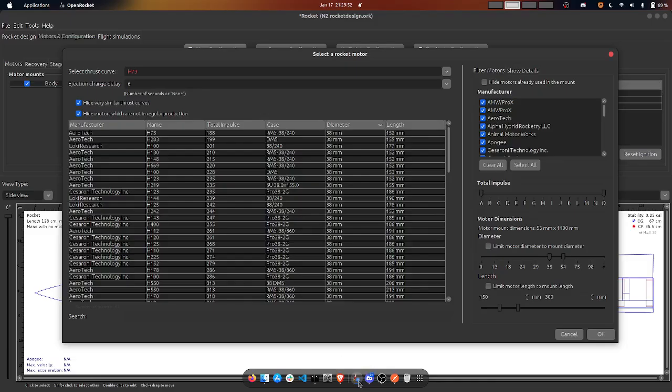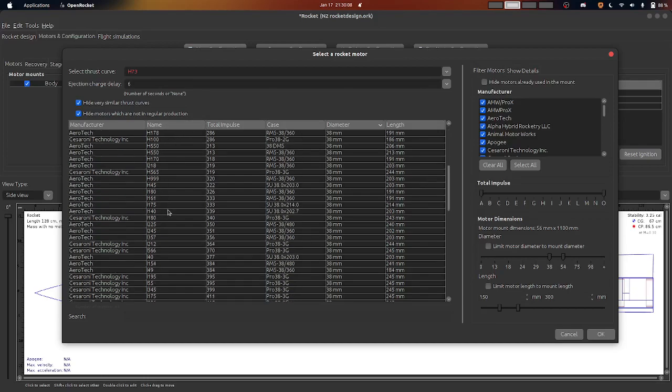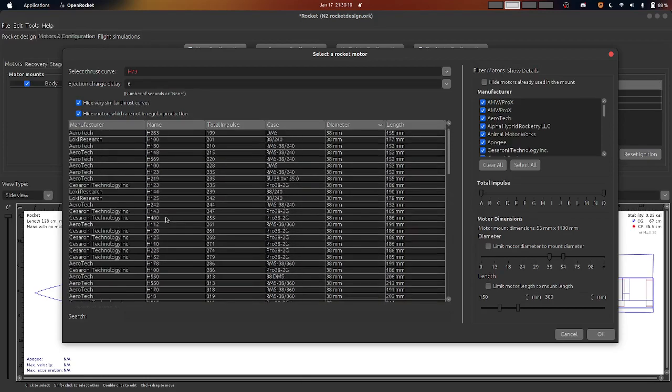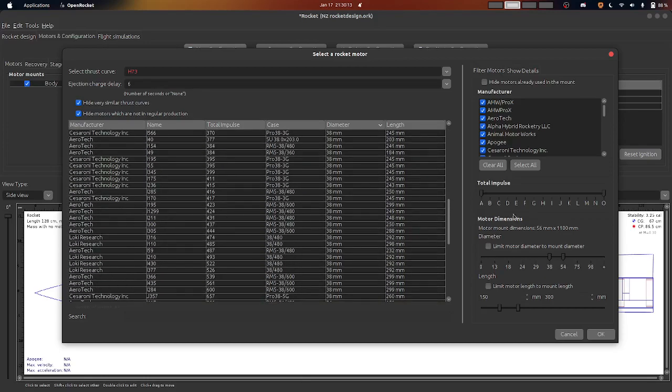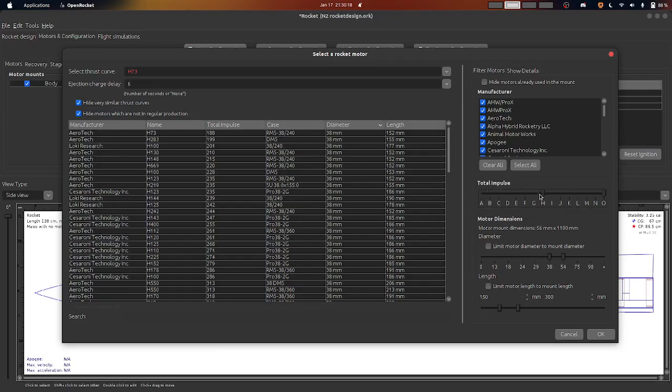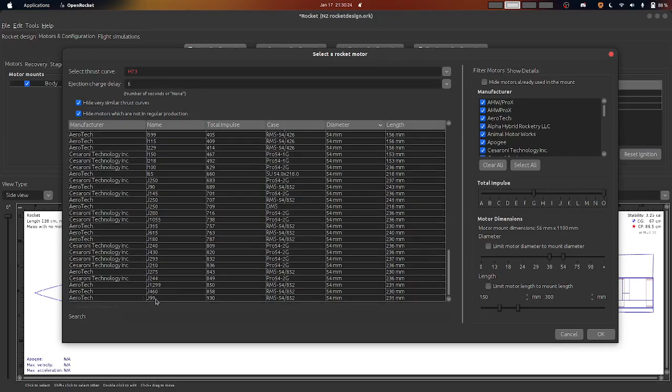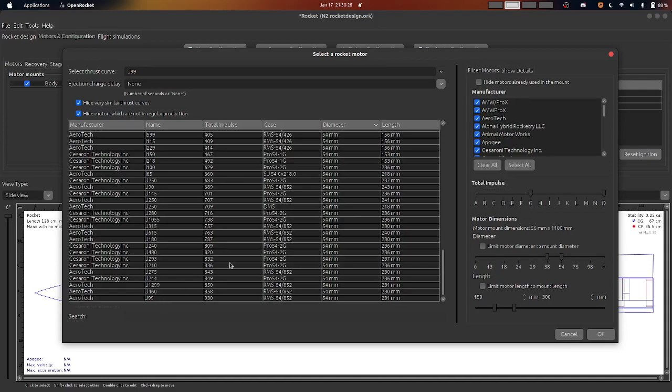So what I was saying is I had picked the diameter from 38 to 54, then from 50 millimeters to 30 centimeters. One thing you need to check is the naming convention. From A, B, C, D, E, F, the more we go up, the more we increase the impulse. So if I want a higher impulse motor, it would be a J something. So you can pick a J99.